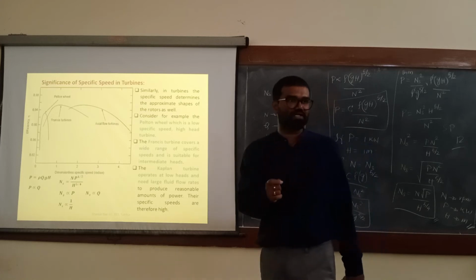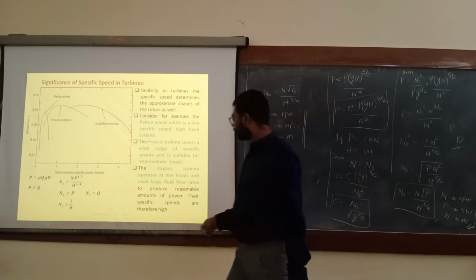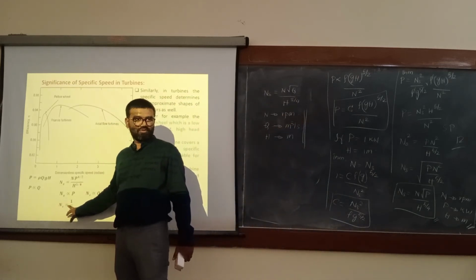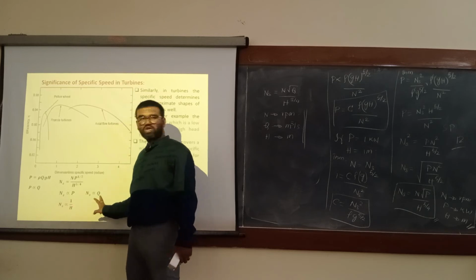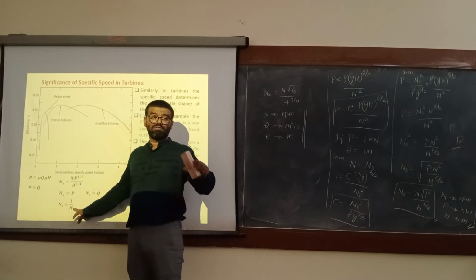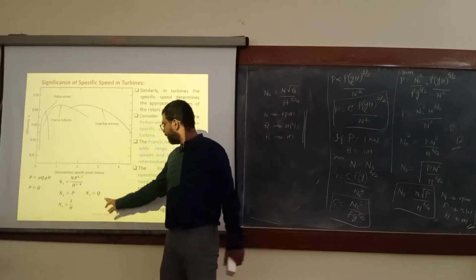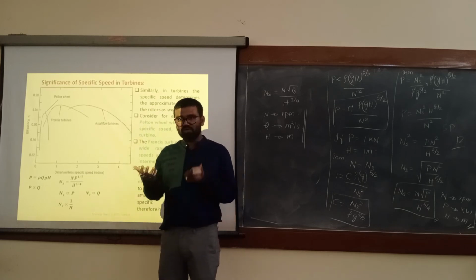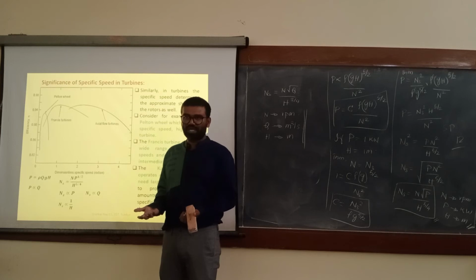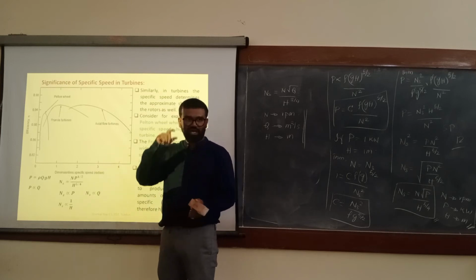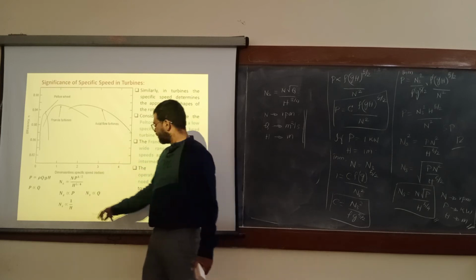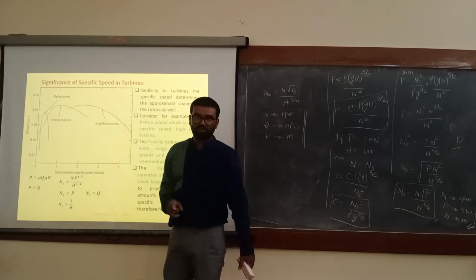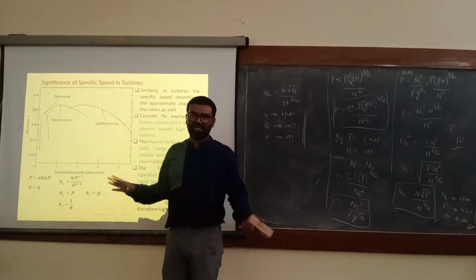In Jog Falls, the head is high, so we will get the lowest specific speed. We are not bothered about the discharge. That means if you have a high head, you can supply only a low amount of discharge to produce the same amount of power. In Gaganachukki and Barachukki, we have less head, so the specific speed is high. There we need to supply a more amount of discharge. This is the site condition.